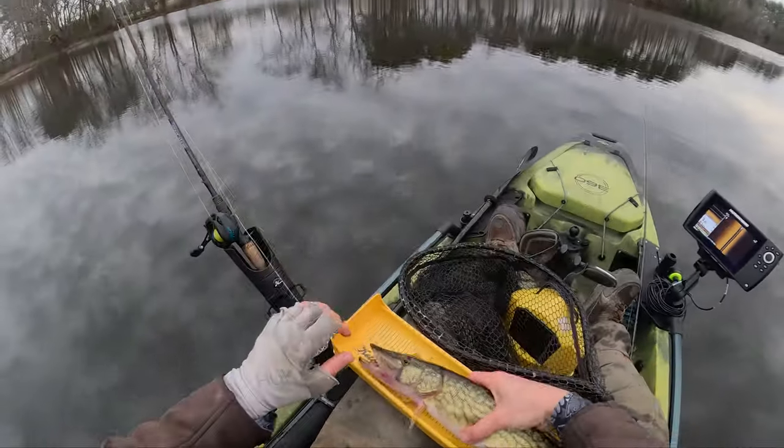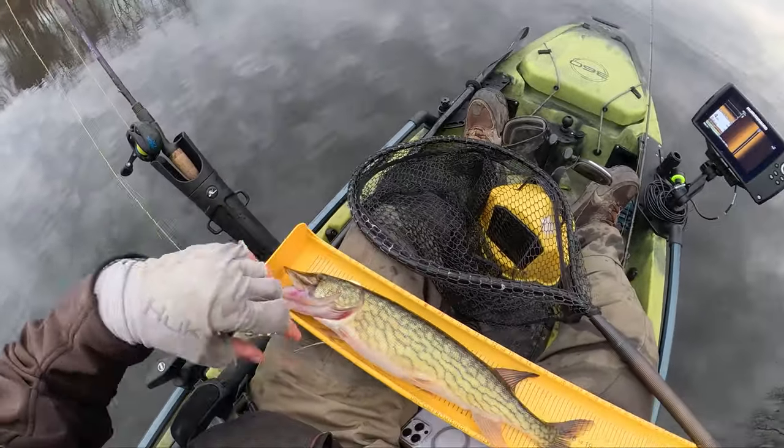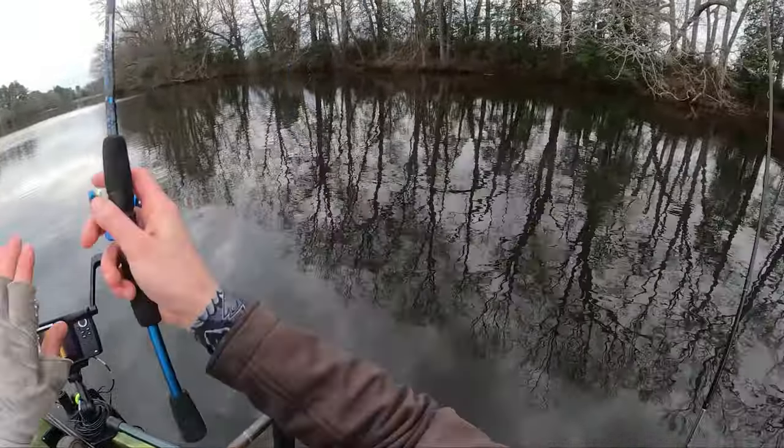All right, let's get you on the board. Yeah, she'll come in with just under 19. Not a bad fish. Uh-oh, float down, float down.